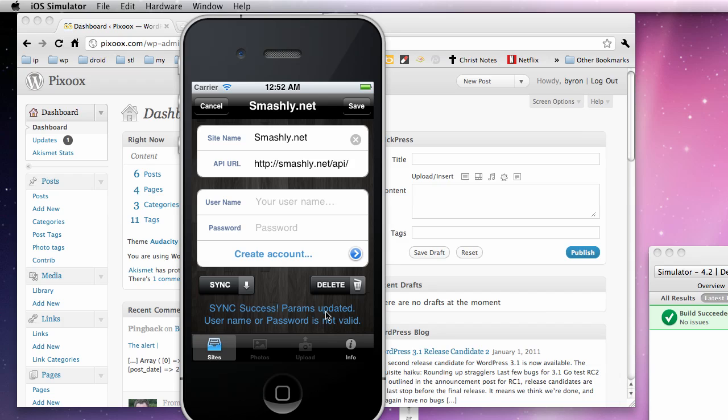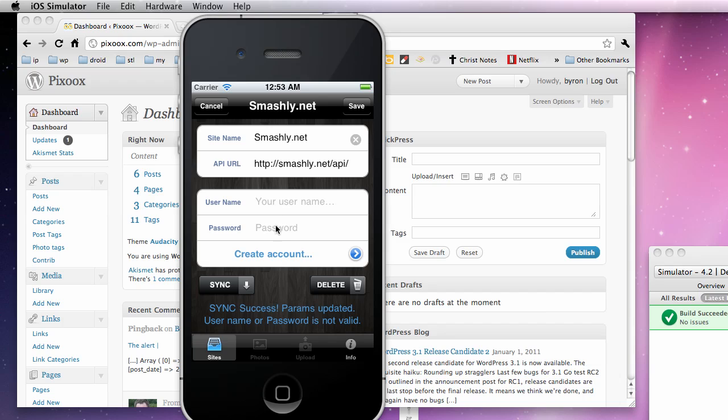the parameters were updated. That sync goes out to your website and downloads your custom fields, the tags that you want to use, the categories you want to use if you're an Extend user, and which galleries you want to allow your users to upload or view. So it went ahead and did a sync for us.